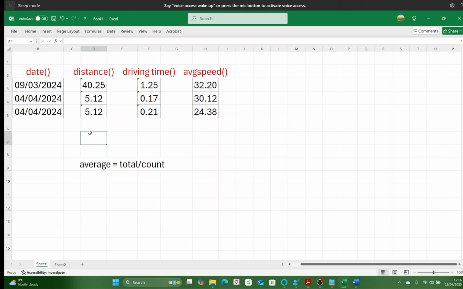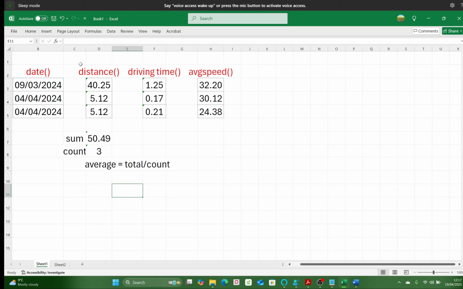Just work it out. It's 50.49. That's the sum of those 3 numbers. And then the count, how many are there? There's 3 numbers. And then you're basically going to say 50.49 divided by 3, aren't you? And then you'll get your average number. Oh, this is total. Let's call it total.